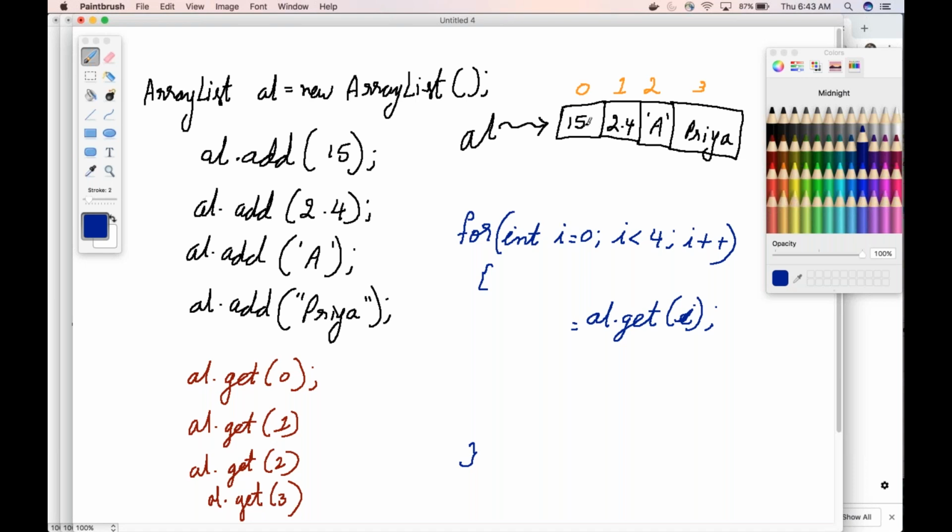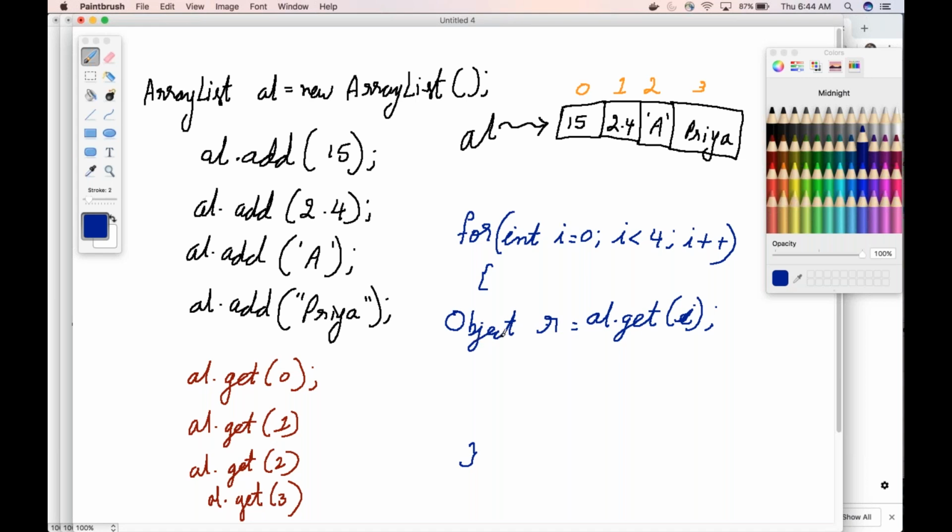So 15 is an Integer object. It is not int, guys. Why? Because in the collection framework we can deal only with non-primitives. So this is Integer, this is Double with a capital D, this is not char, this is Character with a capital C. This is String. All are non-primitives. To hold it, I will take one reference variable of type Object.